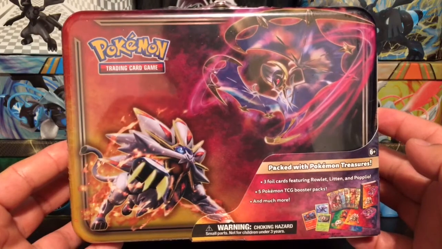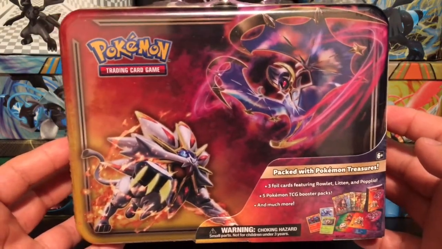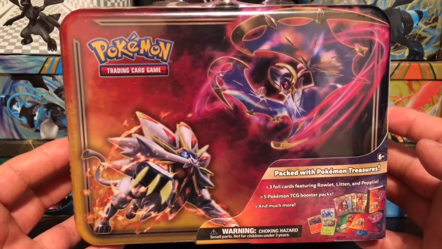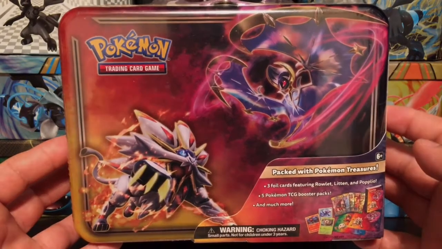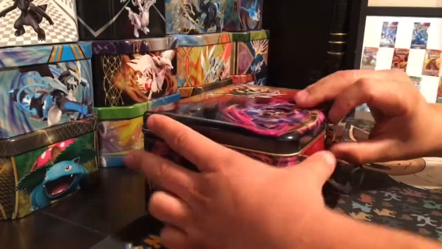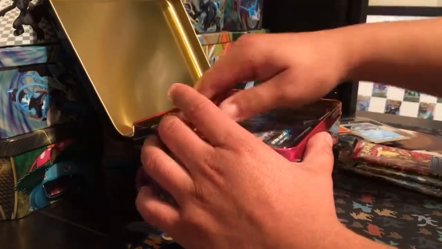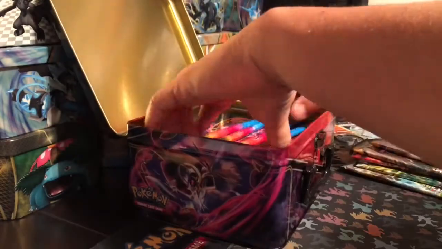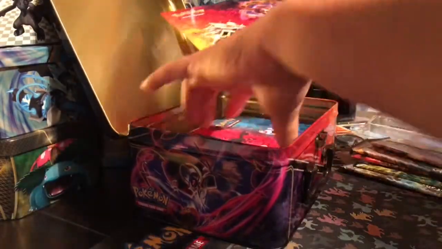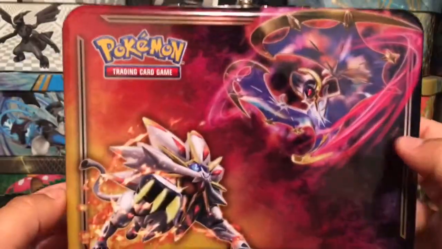A Sun and Moon Collector's Chest, or Collector's Tin, however you want to call it. But we got one, so let's get this bad boy opened up and see what kind of pulls we can get. Alright guys, so here we go.